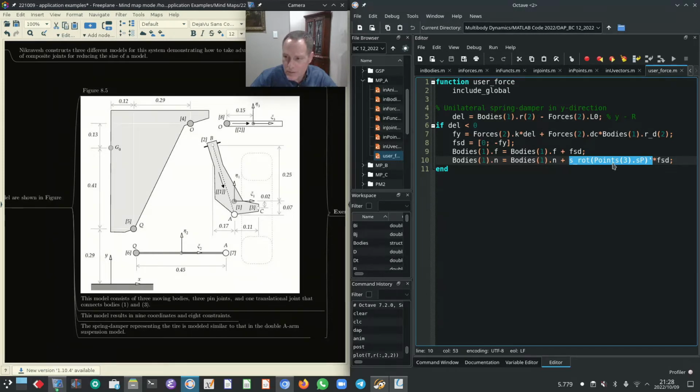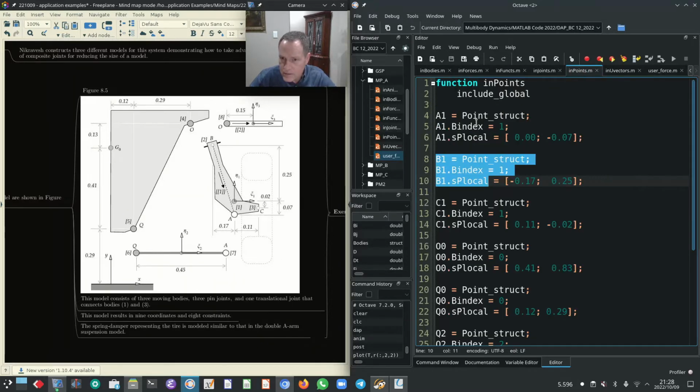So it's a cross product between point 3 SP, and point 3 is C in body 1, which is this point over here.